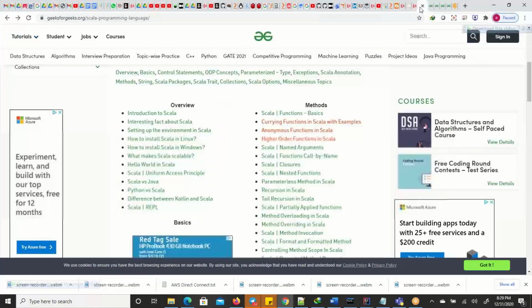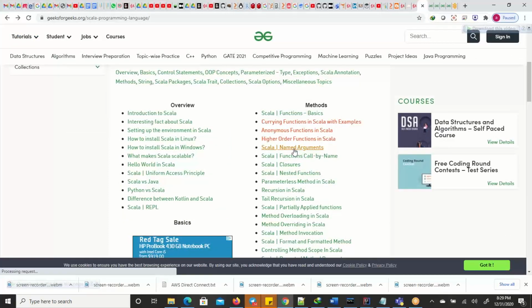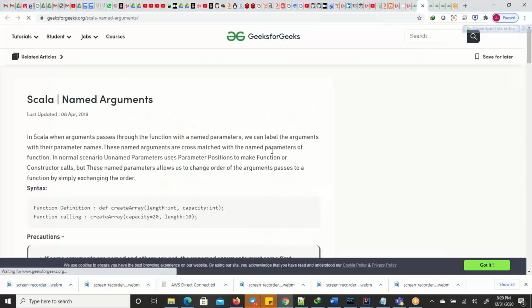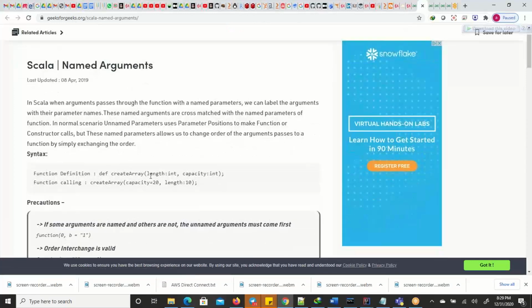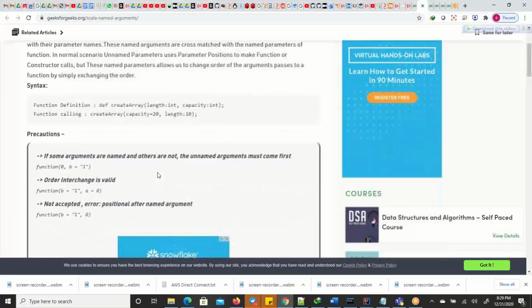So another concept in Scala is the named argument. Sometimes we pass the parameter in the function in two ways: one is by index, one is by name. When I'm passing a parameter by name, that is called a named parameter or named argument. And when I'm passing by index, that is called an index parameter.